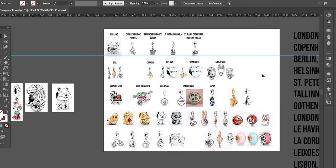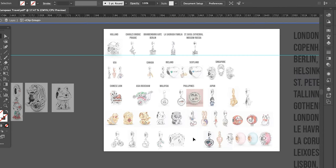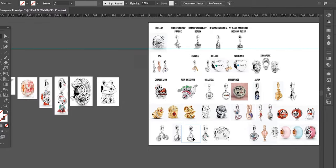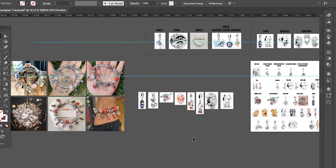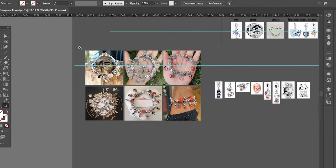If I need to start doing research, this master list gives me a place to start and expand my search. One charm here I actually already own — it's on my pink travel bracelet, which is on a separate document — so I need to update this since it shouldn't be here anymore. But we'll skip this section and come back to it at the very end; for now let me show you over here.